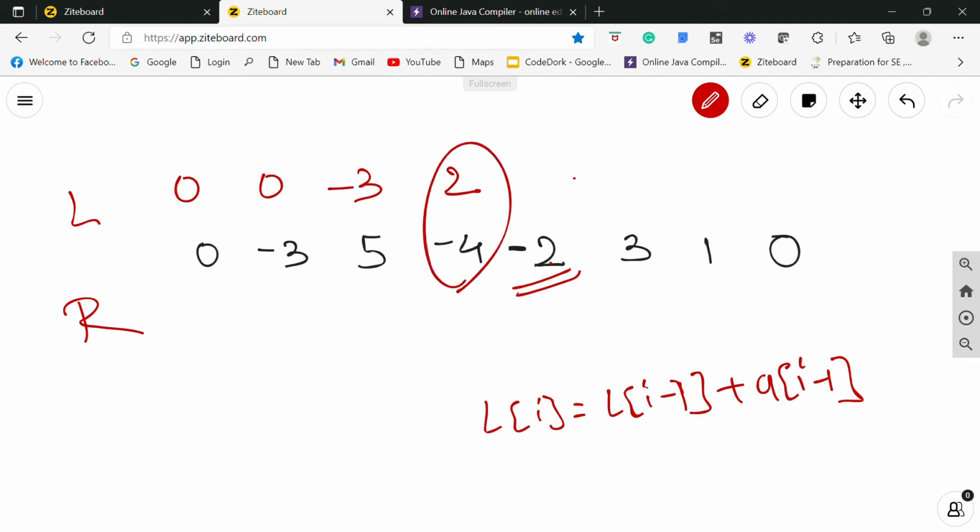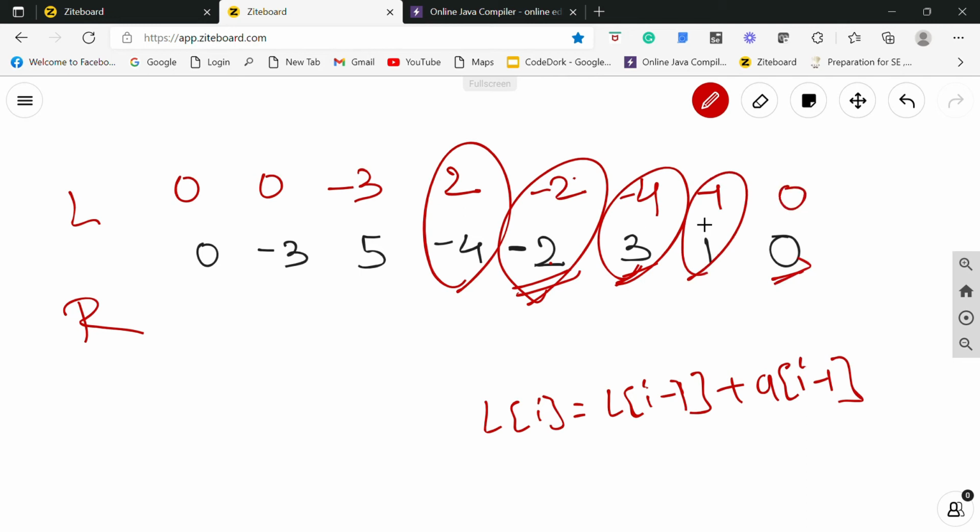If I add them, it will be minus 2. Over here, I will add them, it will be minus 4. Over here, I will add them, it will be minus 1. And over here, I will add these both, it will be 0. So this is our formula.